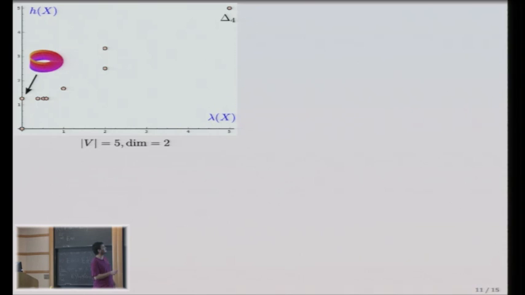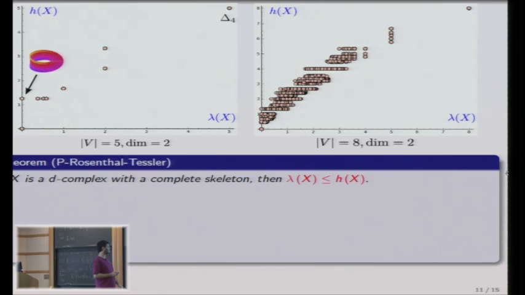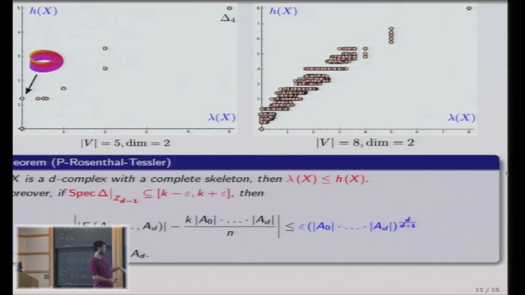But then you go and compute examples. So here are all the triangle complexes on five vertices, and you see that here is our misbehaving Möbius band. But somehow it looks nicely. You put more vertices, and it seems that there is something here. So we don't know to explain this completely. We have one direction. So first of all, we do have the lambda smaller than h, the easy part of the Cheeger inequality, the horizontal line in the middle. Everything is above it, but we don't know how to bound from above.